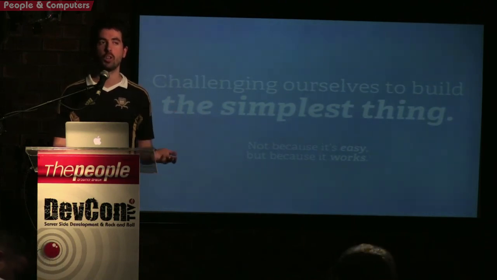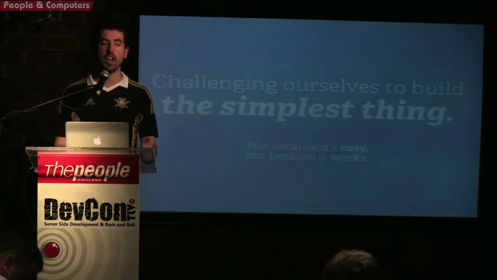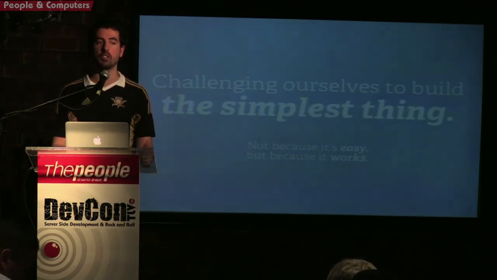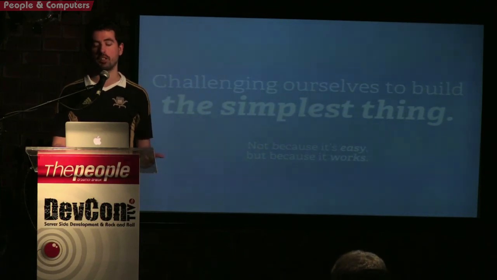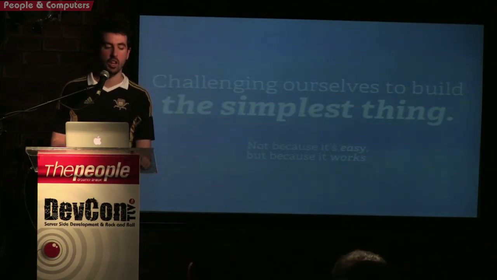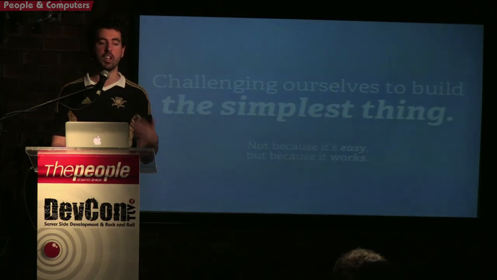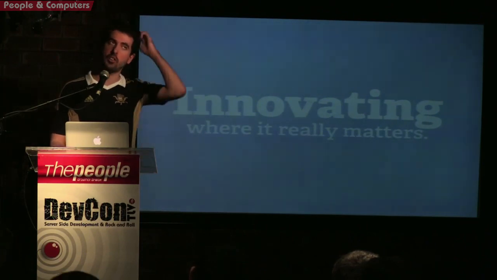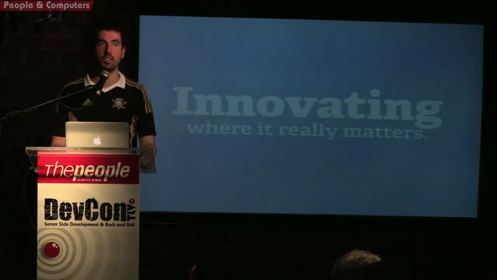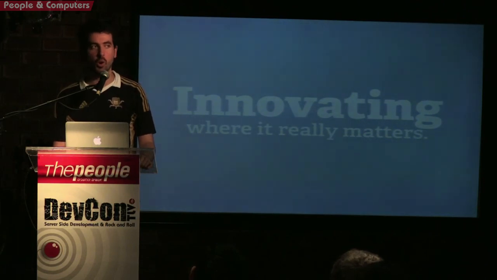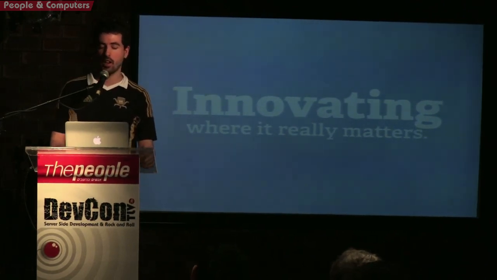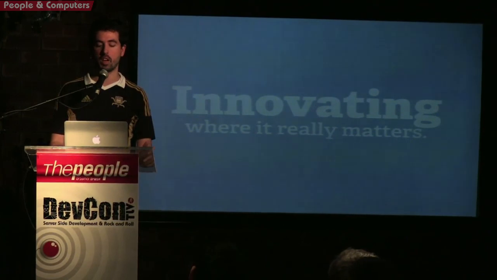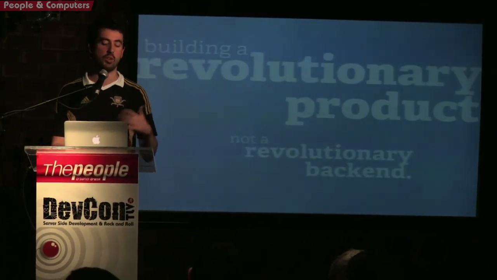And with less code. So it's not like a huge improvement, but it's faster and simpler, and that's what it means. It's also harder to implement, but that's what matters. It matters that it's simpler and it has less code than the old version. And for us, what really matters since day one is innovating where it really matters. It seems that these days there's so much fuss going around regarding NoSQL and data stores and Go and Node.js and all that stuff. And since day one, we've always believed in building a revolutionary product instead of a revolutionary backend.